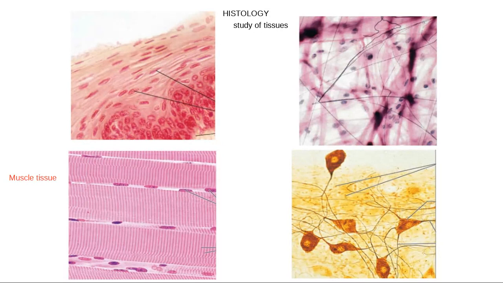When we talk about muscle tissue, the first thing that muscle tissue helps us to do is movement. So this could be movement of your entire body. This could also be movement of things like food through the digestive system, or blood through your arteries, or movement of blood through the heart. So first thing we should be thinking with muscle tissue, this is my movement tissue.